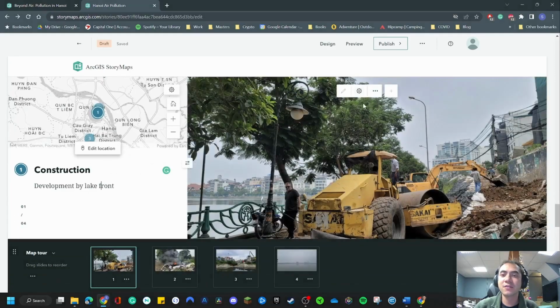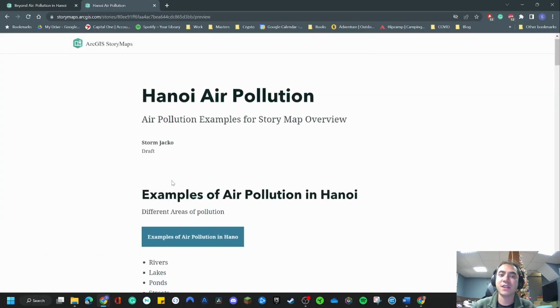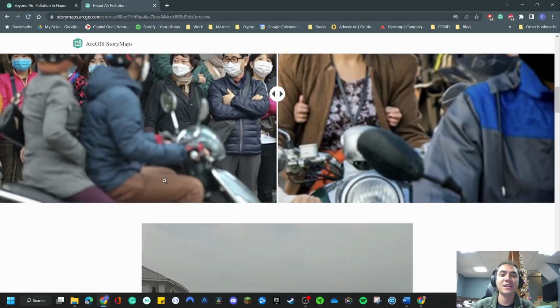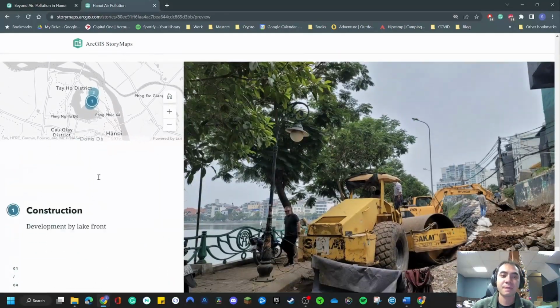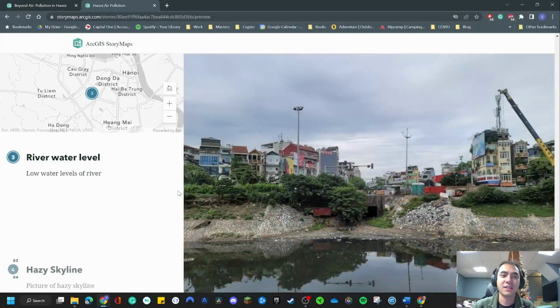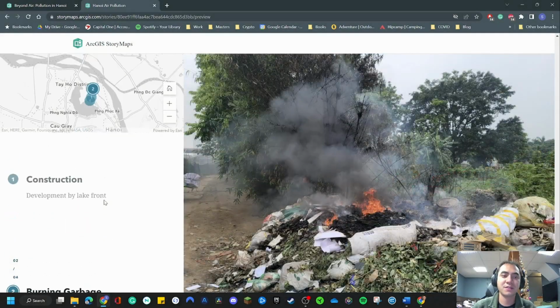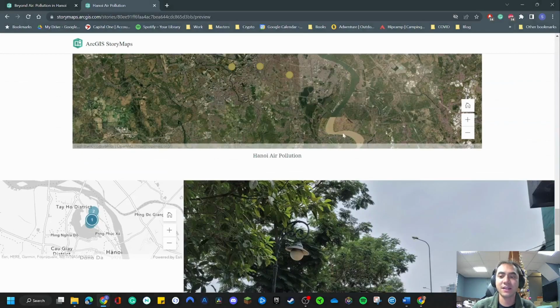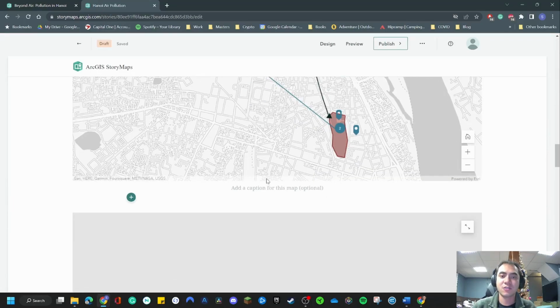Another way, if you don't want to see all this, if you click on preview at the top, this will just be a preview of what the finished product will look like. So obviously we still need to do a lot of editing to this to make it look more professional, but if we scroll down, this is what it'll look like to the viewer. So photo 1, construction, and then as you see as we're scrolling, it changes the photo along with the description and the title and the location right here. So if I click X, it should take me back to edit. Perfect. So we scroll back down.